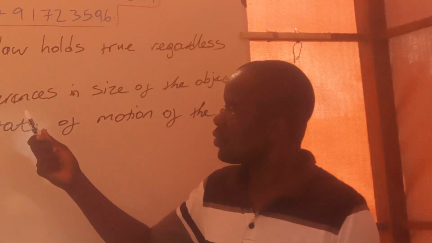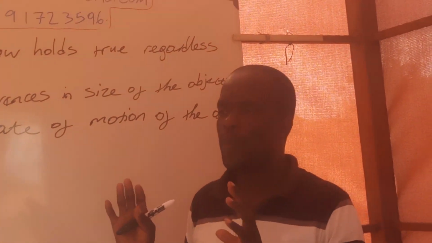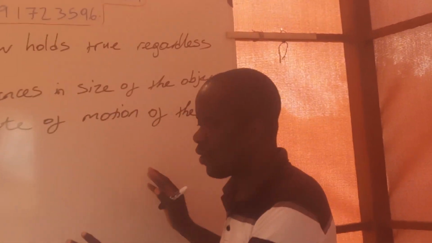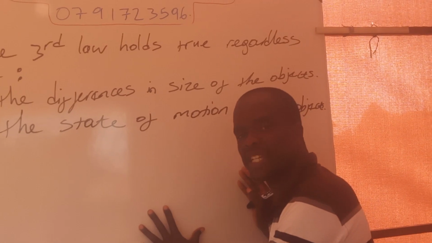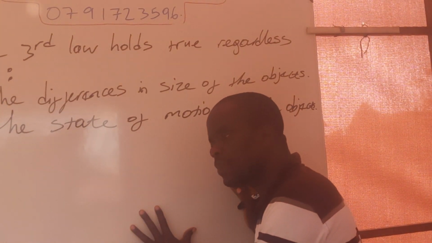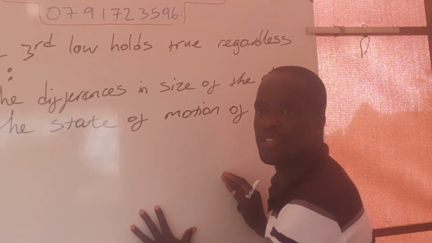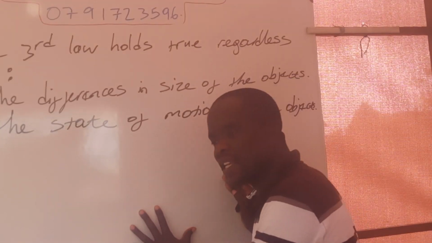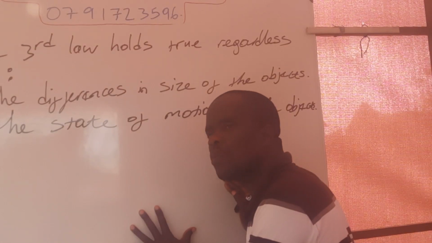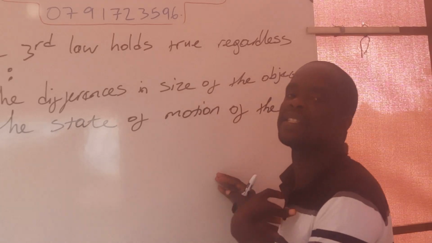Remember, this was true even if the objects are stationary. When I'm pushing an object, if I'm object A and I'm pushing object B, when the object that I'm pushing and I are not moving, Newton's third law still holds. The force that I'm exerting on the object is equal in size but different in direction to the force that the object is exerting on me.